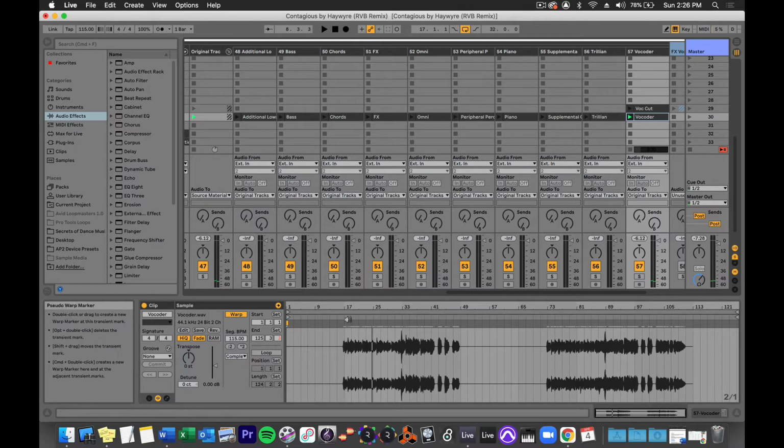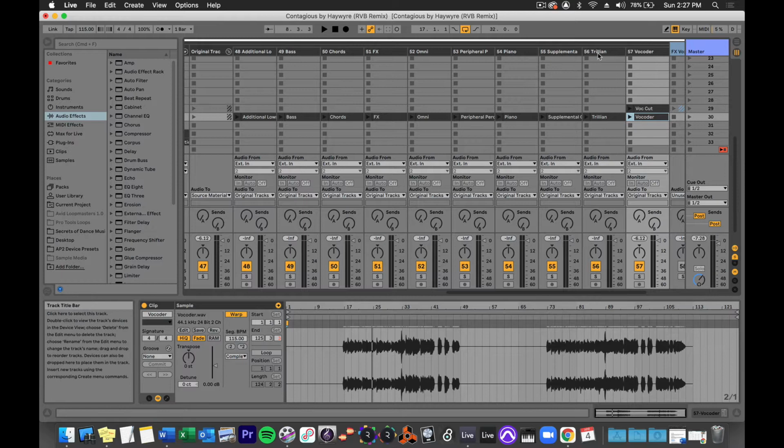Great, so that's sort of the heart of the song. I'm definitely going to be keeping this vocoder track, at least part of it. Let's check out some other tracks. It's also worth noting that this part has some pickup notes, and we're going to be addressing the pickup notes that come in before the beat in a later video.